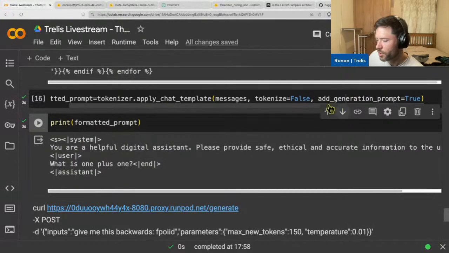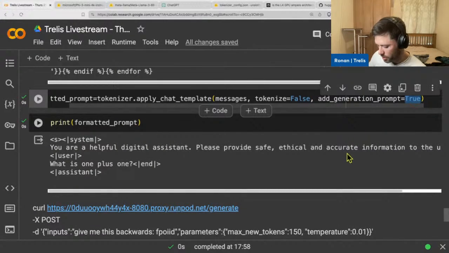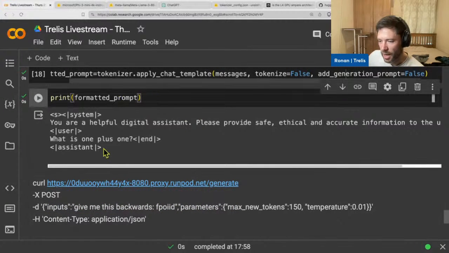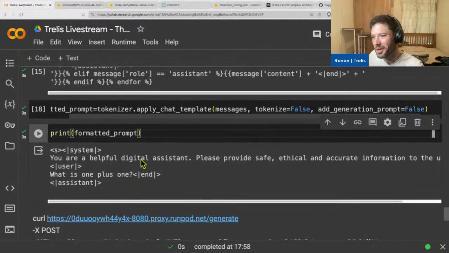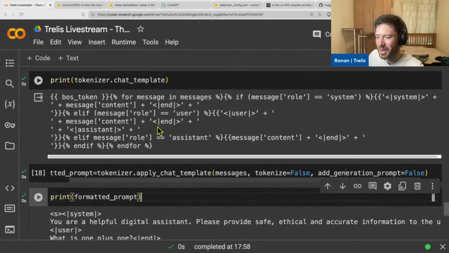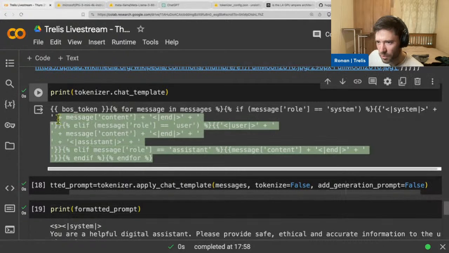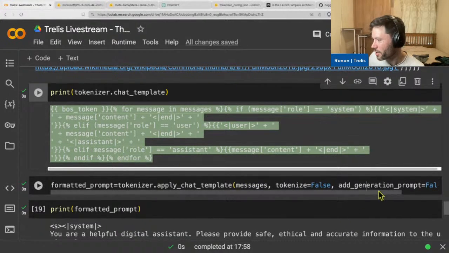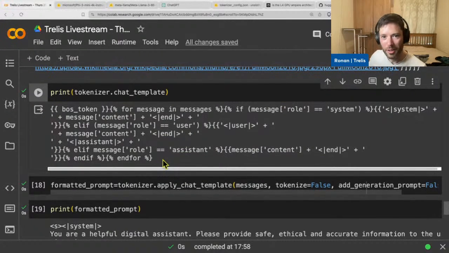Now, just one small thing I'll show you, which is the difference between putting add generation prompt true or false. If you put that equal to false, it's not going to add on any extra piece that prompts the language model to say something. But interestingly, within this chat template, there is no feature that is affected by add generation prompt true or false. So it's not going to make a difference whether you set add generation prompt to true or false for this specific chat template. There are some chat templates where it will make a difference.